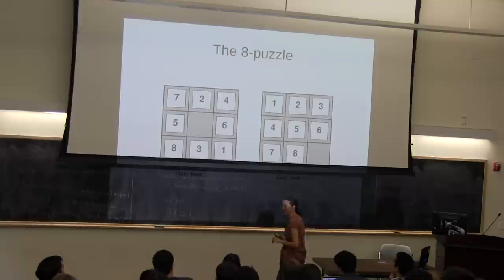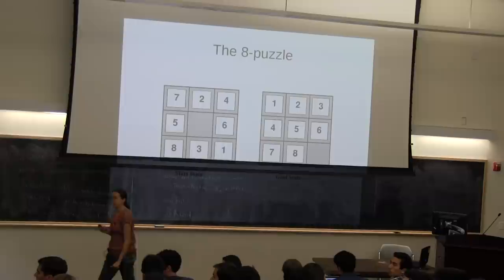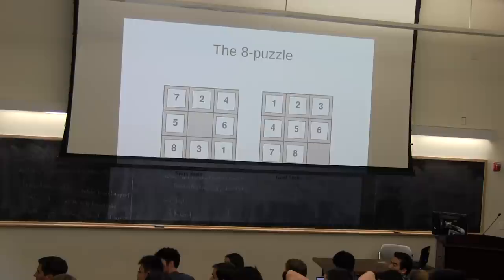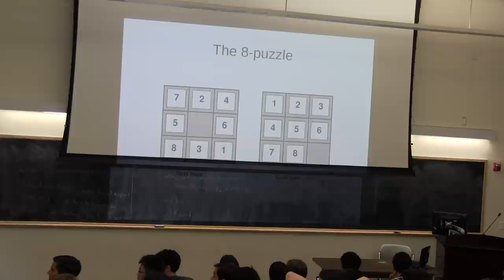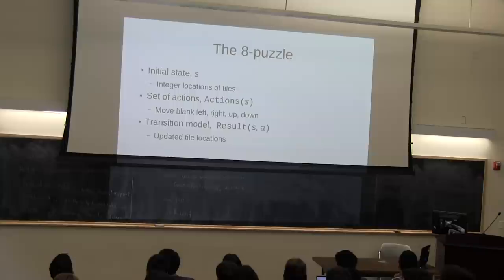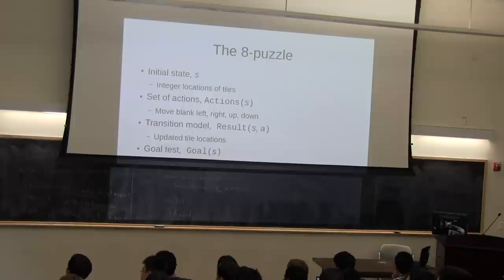Yeah? I have a question about the goal state. Yes, so we're going to get there. There's different algorithms that would test more or less frequently, but have different tests, like a smaller test that quickly tells you whether that action was successful in some way. So the goal test is going to be on a state. It's a function that takes as input the state and returns true or false. Am I at the goal or am I not at the goal? Not on an action. We will talk about heuristics, which are functions of actions, and try to get you to the goal faster.